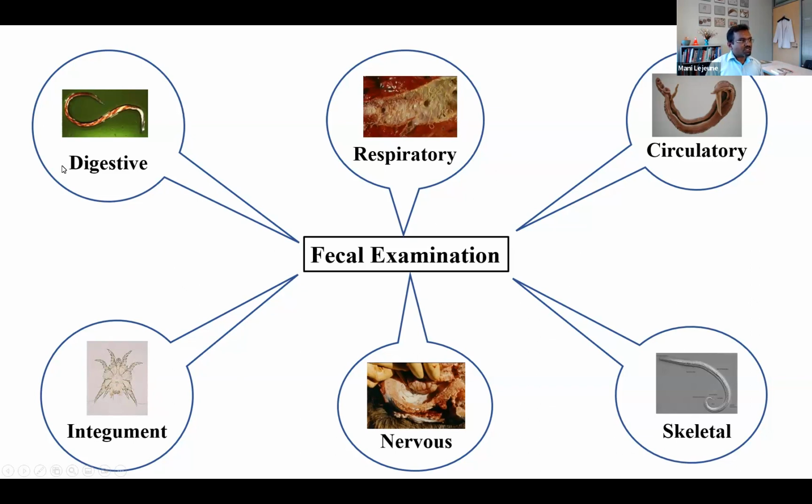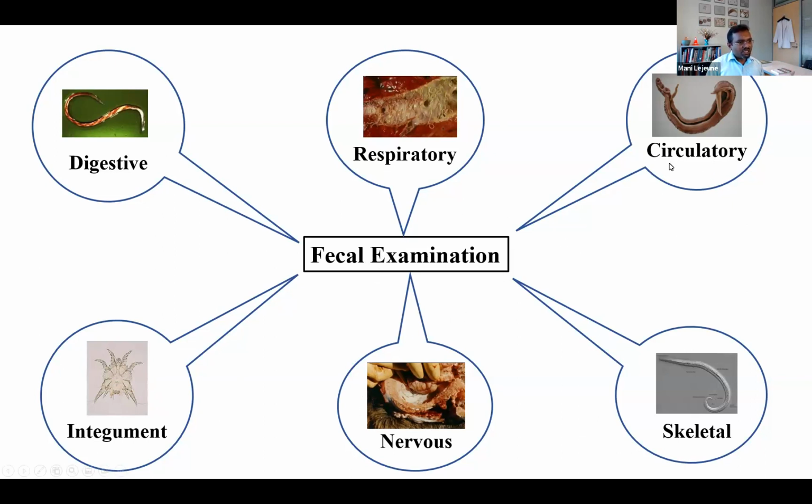and you may see them voided in the fecal examination. So this is a common situation in a small ruminant, where you would expect parasite stages of different parasites present in different organ systems, all coming out in the feces. And that's why a fecal examination is a comprehensive exam to detect parasites present in different organ systems.